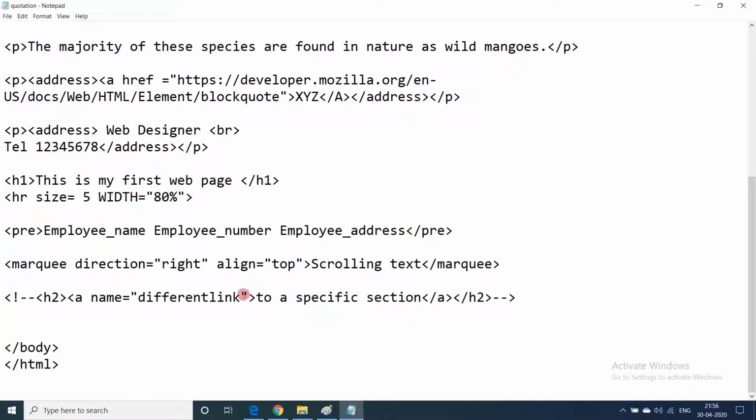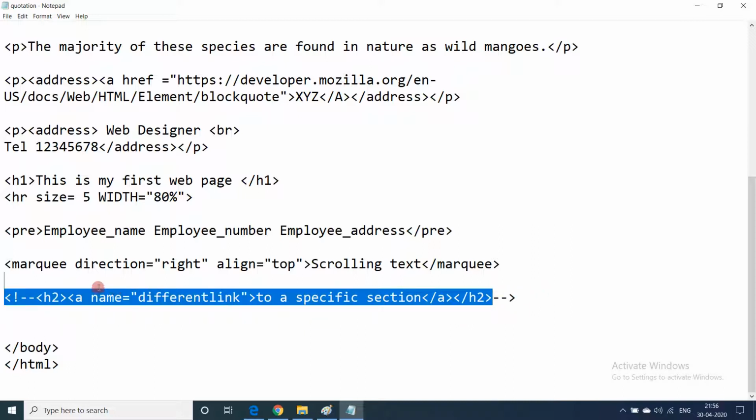See, angle bracket, exclamation, double dash. Whatever I have written within this is a comment. This is a comment for me. Okay, let me put this also in a comment. So this entire selected line is in comments.